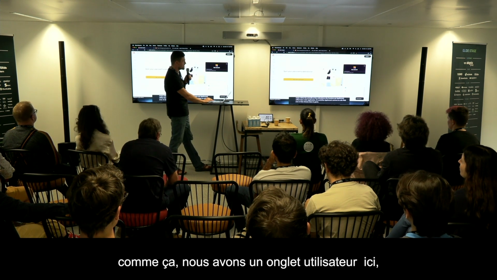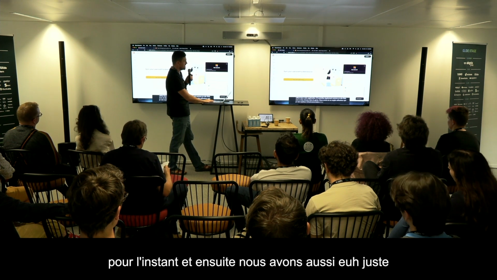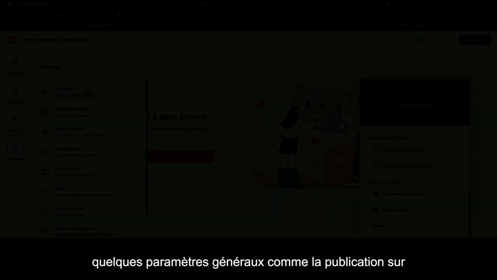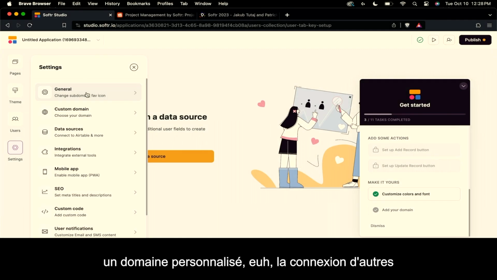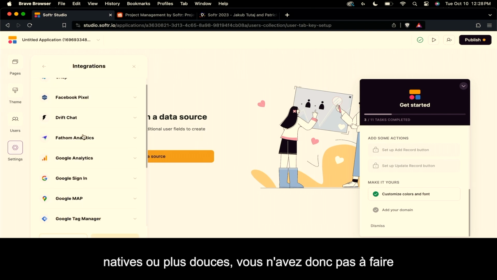We've got a user tab here, which I'll explain a little bit more about in a second, so I'll skip over that for now. And then we've also got some general settings, like publishing to a custom domain, connecting other data sources. We've got a slew of really awesome integrations that are native to Softr, so you don't have to do any sort of iframing or embedding JavaScript or anything like that, although that is something that you can do.